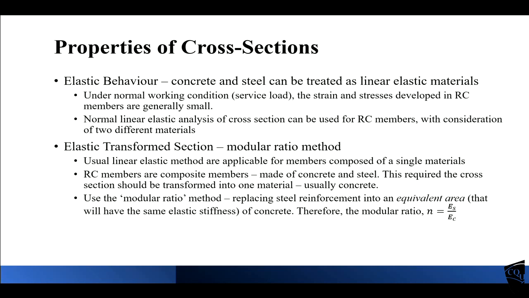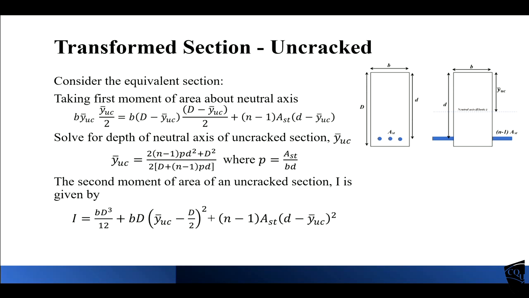So I should be able to use this because our concrete member is a composite material. We have steel and concrete, two things. So we are going to use this transformed section. In this case, we have two different cases: one is the uncracked section, another is the cracked section. Both are elastic materials, remember.